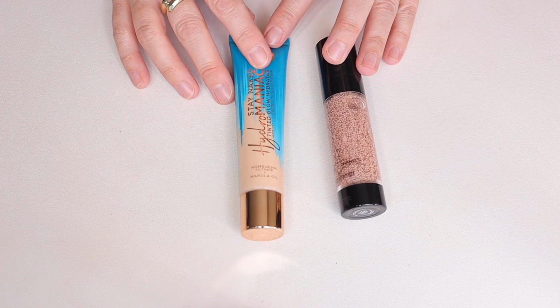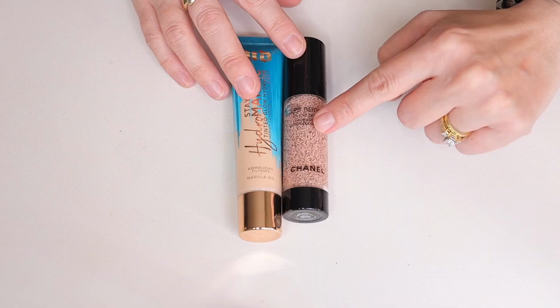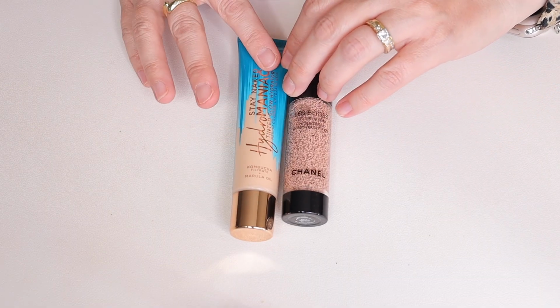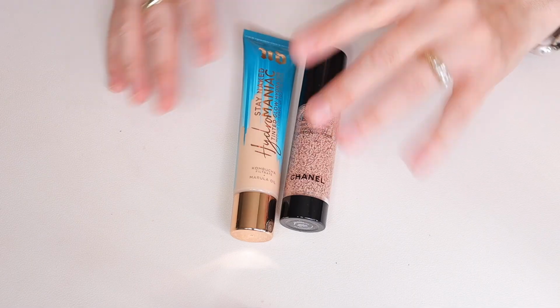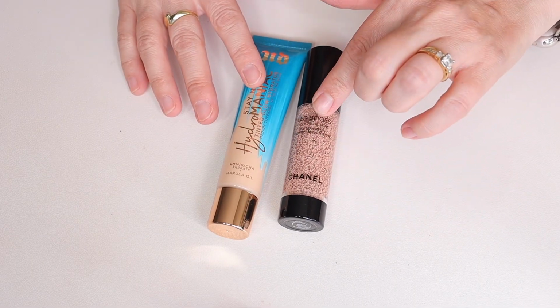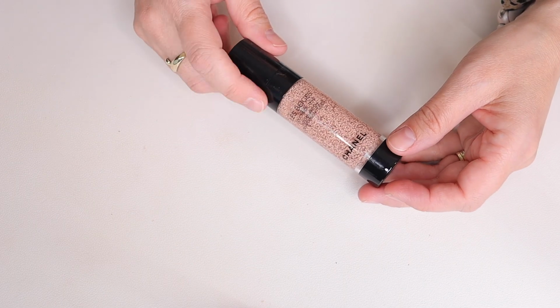It has really good ingredients in it, and my Chanel one, it's probably more for the evening. This is more throughout the day if we do something. I don't think I'm gonna use too much since we're just swimming a lot, but I want to have 2 options, so keep it very simple. This one and this one more for the evening. Oh, the Chanel one is in the shade BR12. This is a great product.